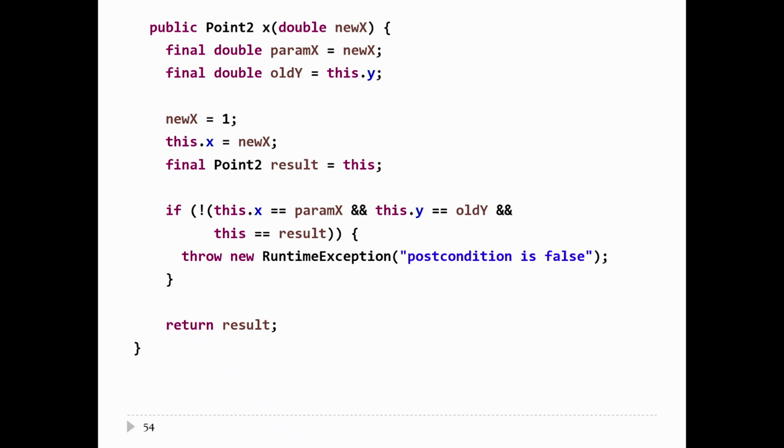This actually isn't correct, because what you really want to do is check the post condition right here, immediately after the return statement. This is where you want to check your post condition. But you can't do that in Java because you can't have any code after a return statement. So the languages that actually check post conditions are capable of checking the post condition at the point where the method actually ends. Java, unfortunately, is not one of those languages.